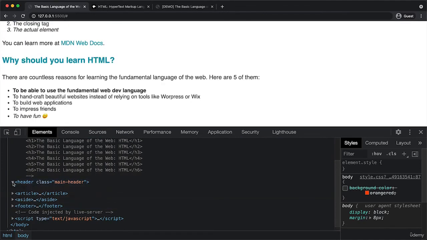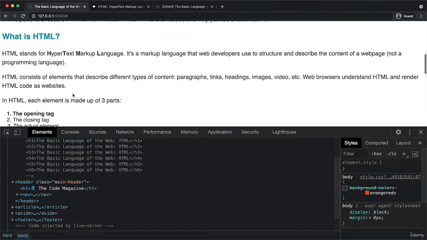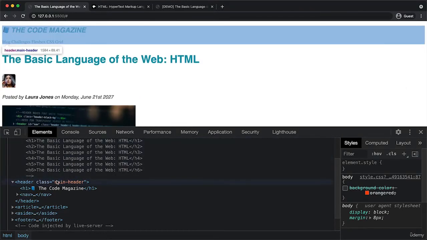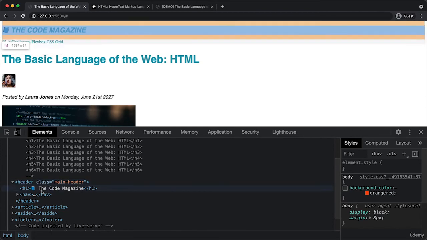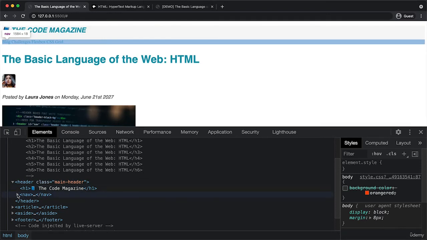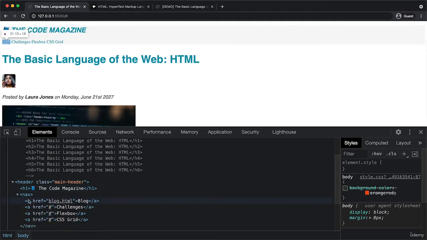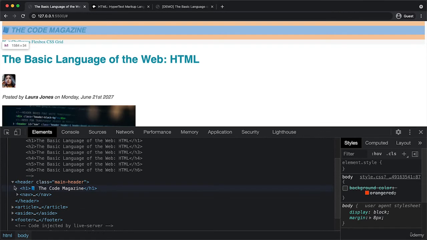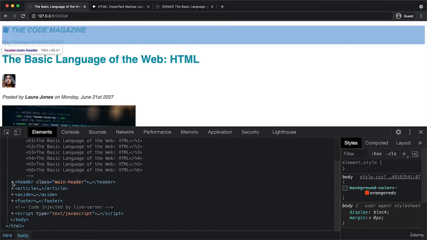So here we can open up each element by clicking on them, and then as we hover them, they actually get highlighted here on the page, which can be very helpful. So you see, for example, that our header is this entire box that we see highlighted here in blue, right? So that's this. Then the navigation is all this. And if we open it, then each of these links is just this very small box here. And they are sitting here side by side, as we can see, right? So that is the first thing that we can explore here.